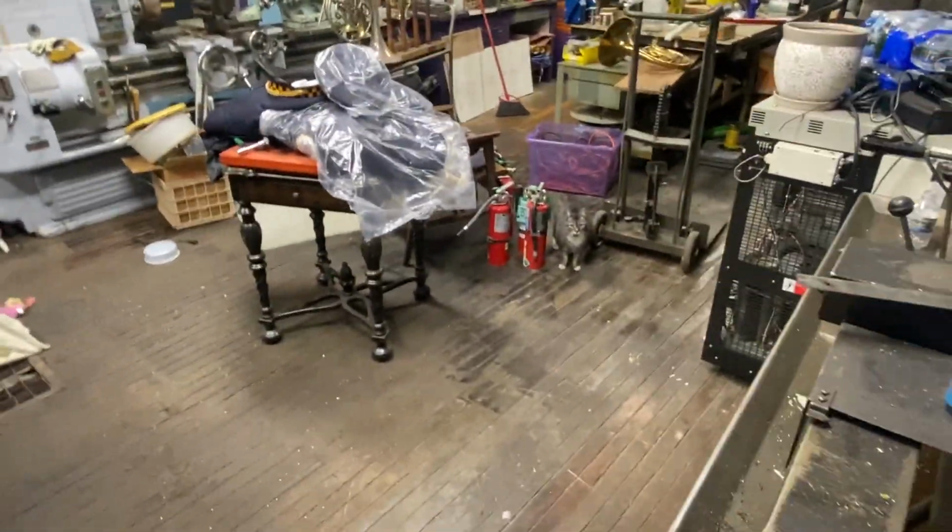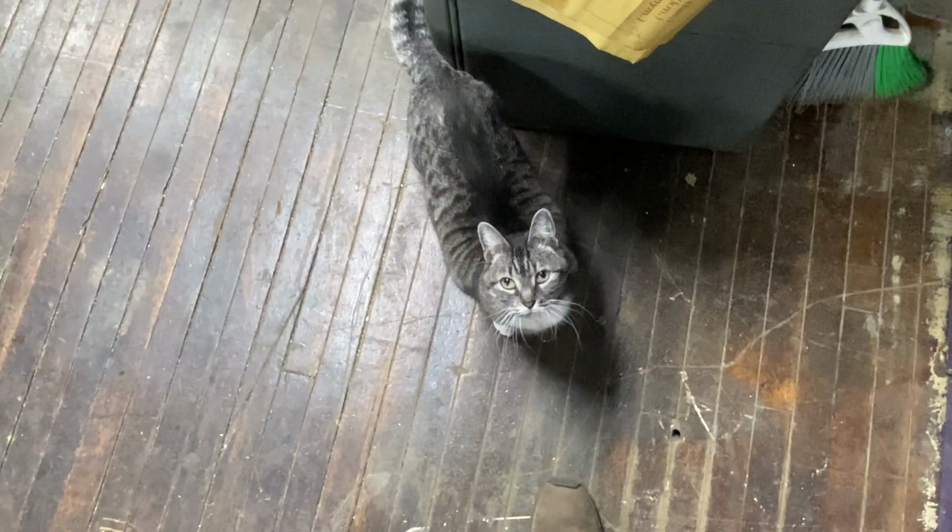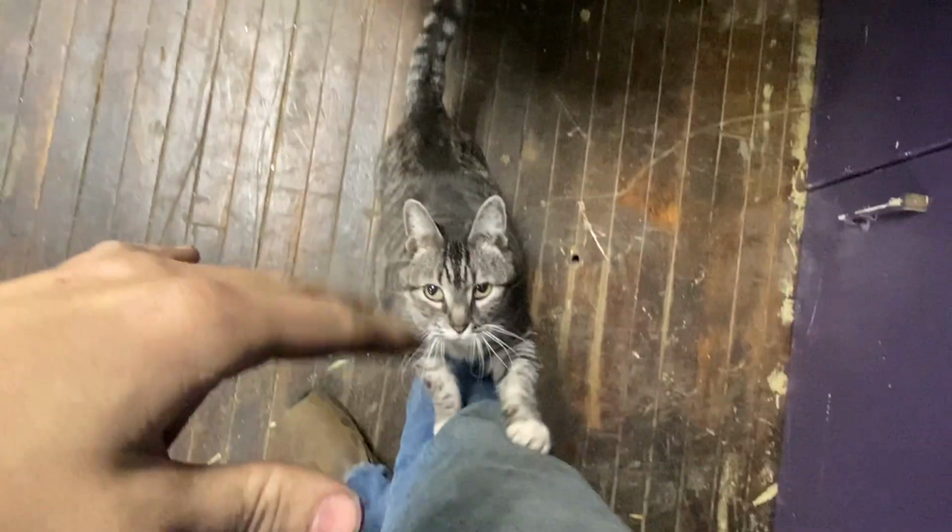Shop's shaping up. We're getting cleaned up. Daisy's hanging out. World's coolest shop cat. She's deaf, so she can't be mad at you for anything. You wanna go upstairs?